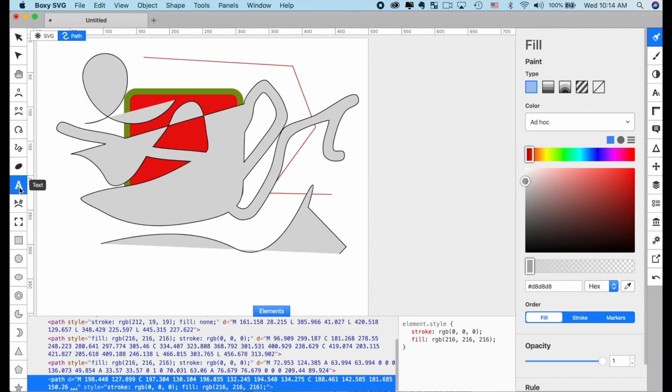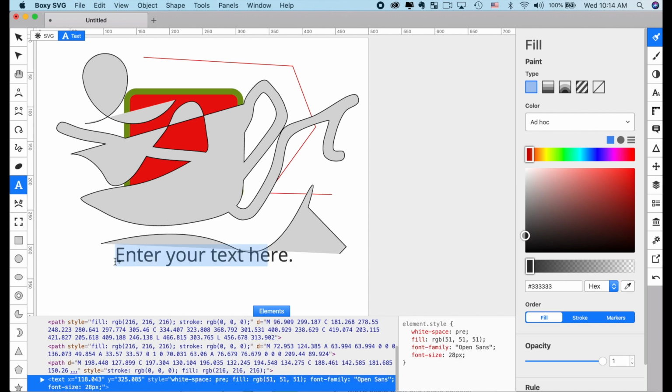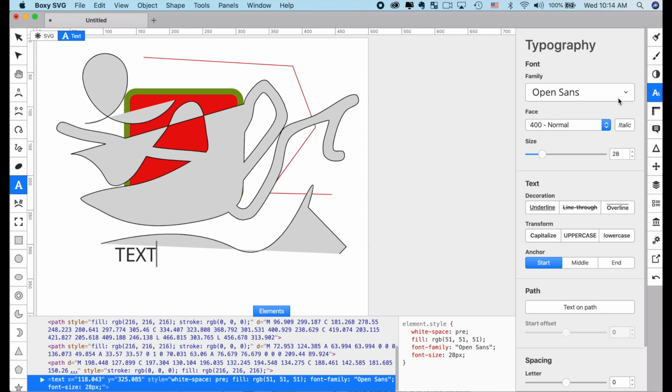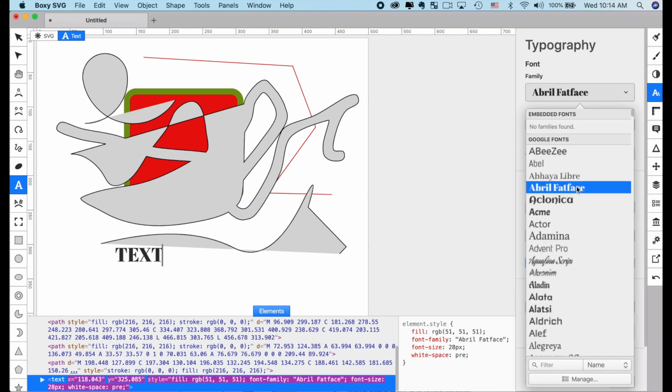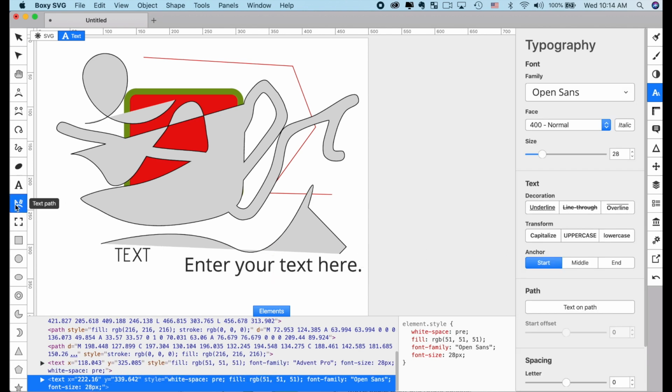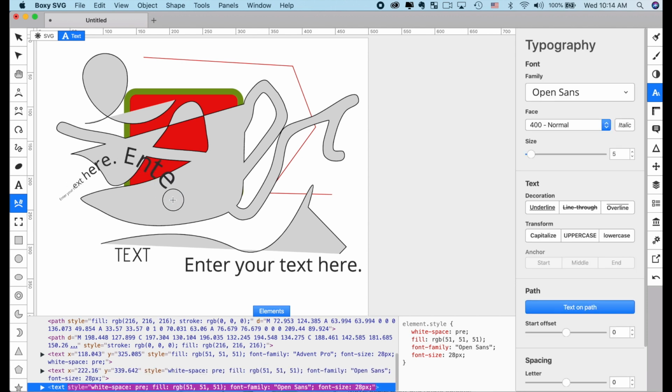Okay. You have the ability to add text to your diagram. And when you go to the text typography palette over here, you can change the face. These are all Google fonts that you can apply. You can click on text path and then draw a path.